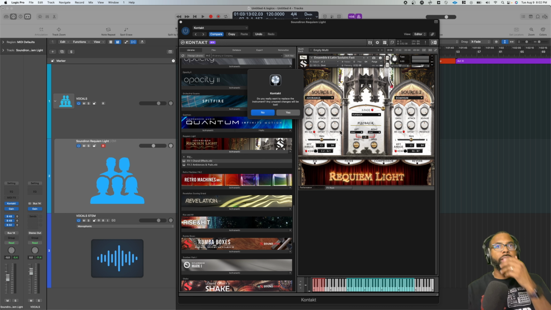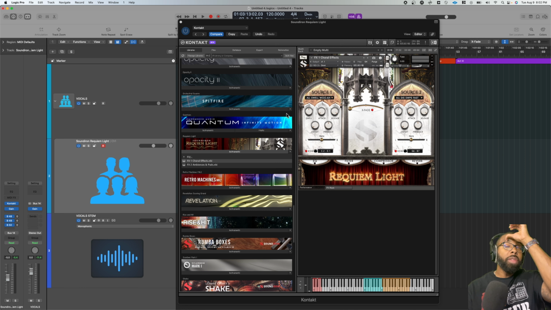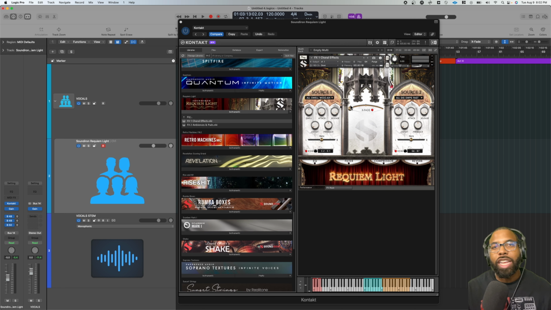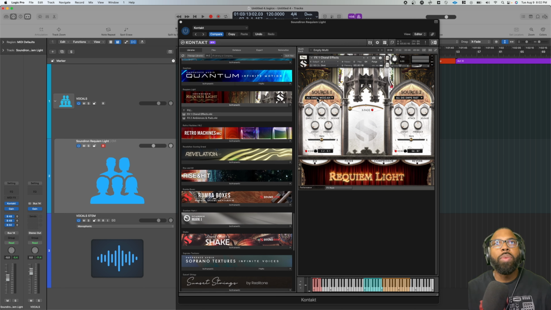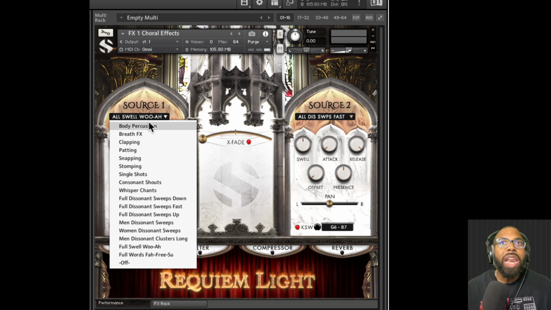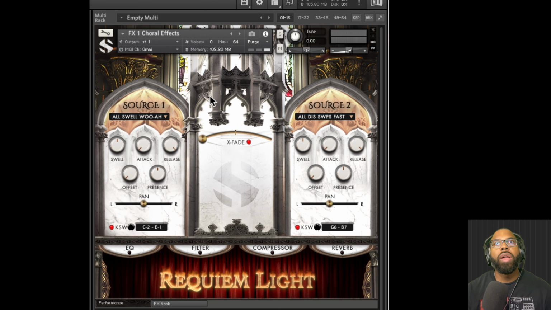We're going to go to effects. So we have choral effects and ambiances and pads. And I believe some of these effects or something similar was in Olympus Choir Elements also. So you had different effects like swells and things like that. Let's see what we have here. We have the body percussion, which actually is interesting because in most vocal plugins or choir plugins, you don't have body percussion. You don't have claps and stomps and things. But in this, you see you have clapping, padding, snapping, stomping. Then you have some shouts and things back to the choir stuff. So let's play through the Oswell that we have loaded up.